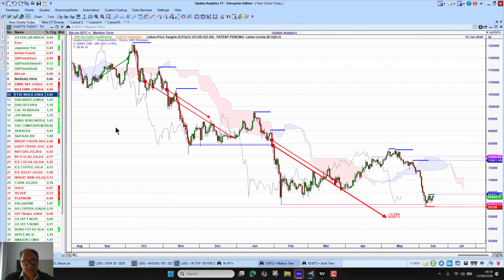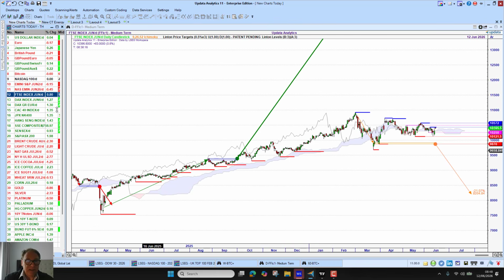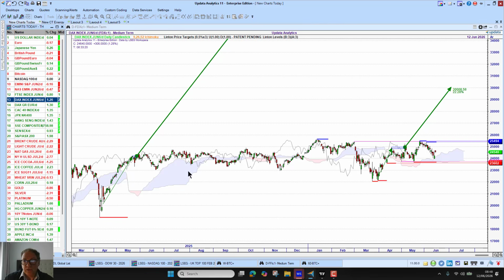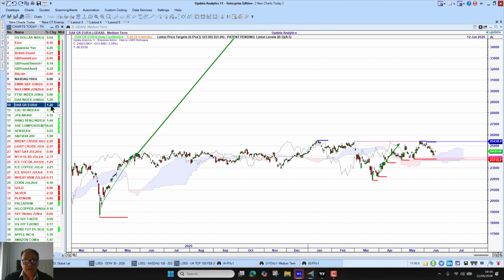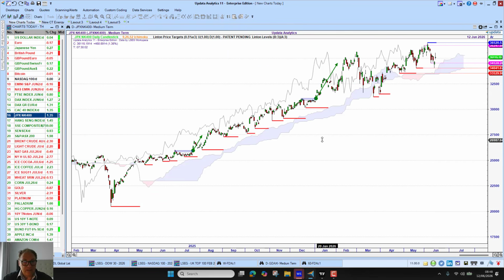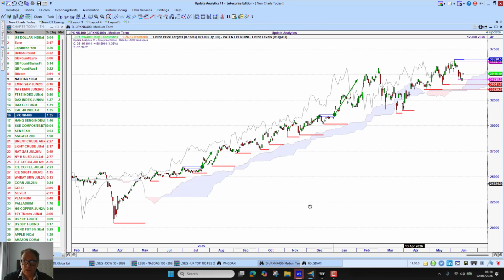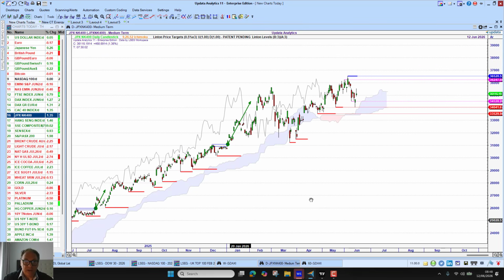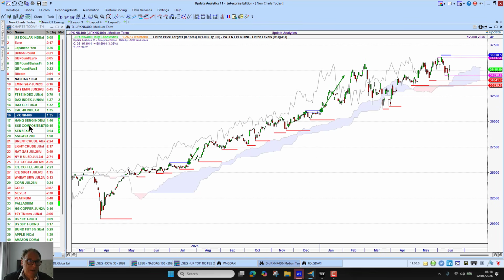The UK market is quite strong this morning, up 1% nearly, and the DAX in Germany, we're seeing the future up 1.3%. So we're seeing European markets reacting quite strongly. The DAX up 1.3, the CAC up 1.3, but the US markets are relatively flat. Japan up on that weaker yen, so that's quite key there. We're just holding above the cloud. You can bet your bottom yen that they're watching the cloud in Japan.